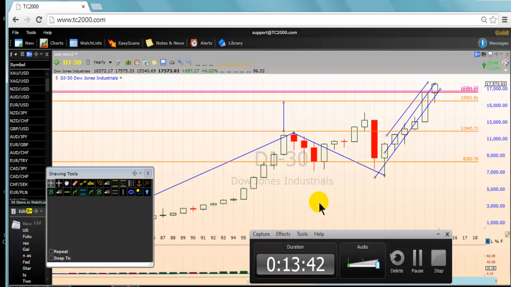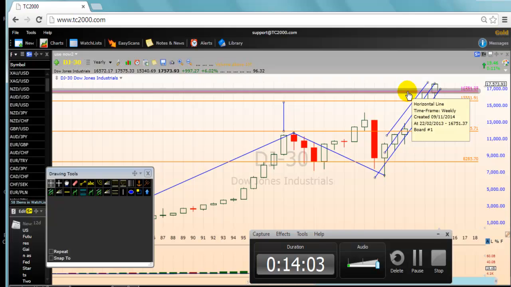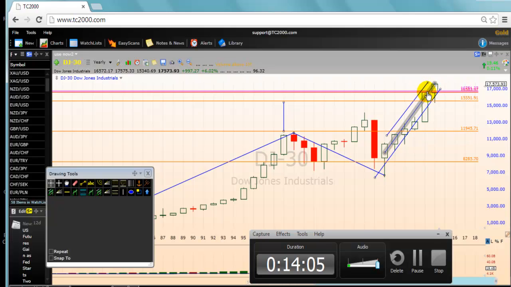The short-term equilibrium price level that we must watch, talking about up to the end of this year, is at 16751. It's a level that is quite close. 16751. That's the short-term equilibrium price level. You see, that's the pink line here near the high of 2013, 16751. Note it down. The short-term equilibrium price level is very important for traders. This level will remain in place for the next 2 to 3 weeks. So keep watch. Remember that level, because it's going up now.